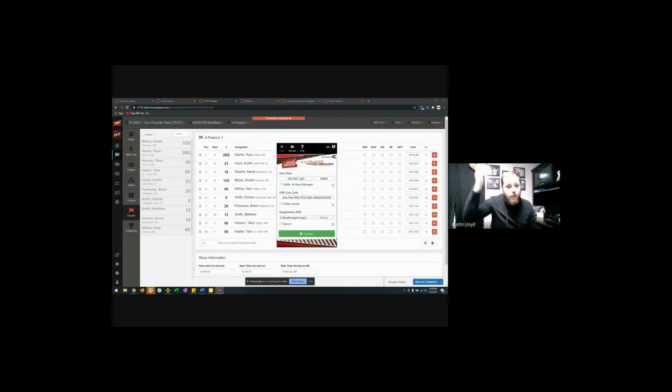So if you're not seeing any data, check the assignments path, make sure it's going to the right place, check the live code. If it's not connecting at all, the IP address is probably wrong. If it's connecting but you're not seeing any results or any live timing, then it's probably the port number that's wrong. And if you feel like you've exhausted those options or you don't quite remember what's going on, definitely reach out to us and we'll figure out what's going on.